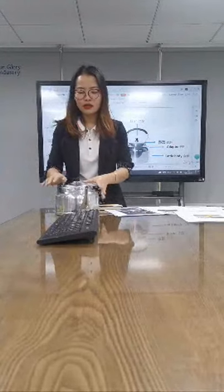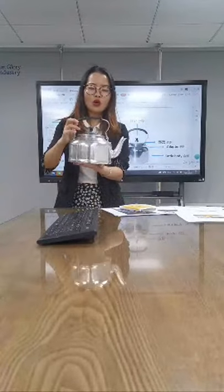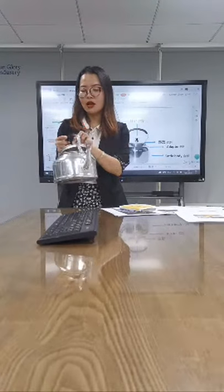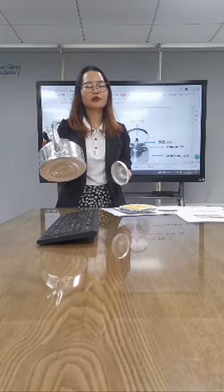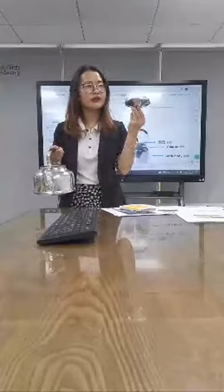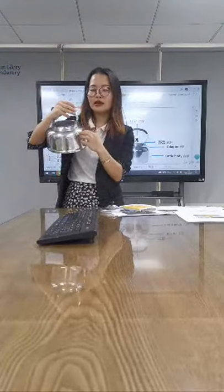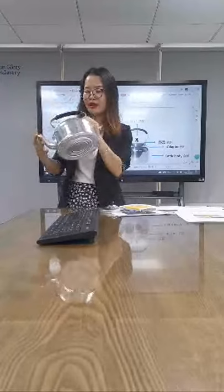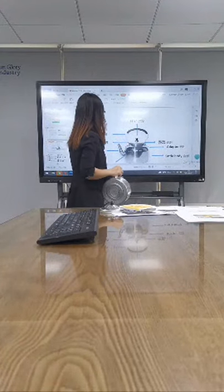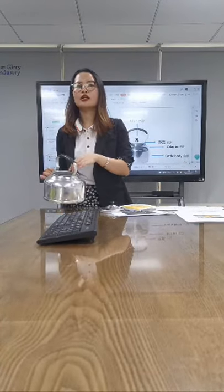No big problems, right? So let's talk more about what is included in such an aluminum kettle. It means which parts you need to make by yourself. For example, the body. The body we need to make by ourselves, and the kettle, and the adapter can make by ourselves, and the filter inside, maybe you cannot see here.